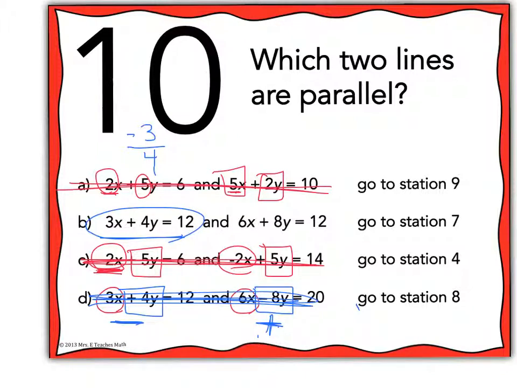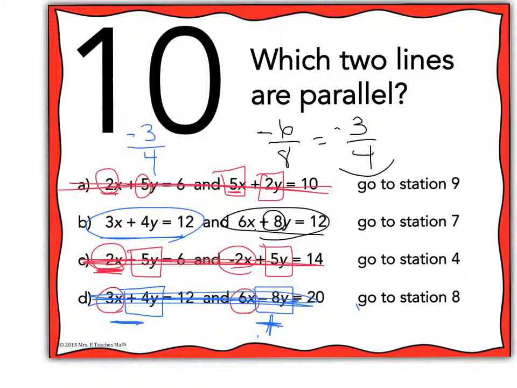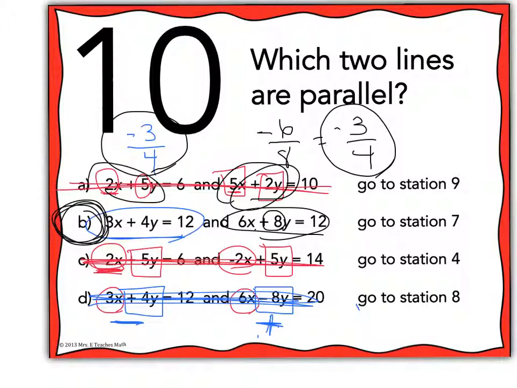For this one, I would move the x to the other side, so it would be negative 6, and then I would divide by 8. Negative 6 divided by 8 is negative 3/4. When I reduce, those have the same slopes, so there I am. So that's the quickest way to do that problem, is to eliminate the ones that don't even look close to start with, whether they have different signs or they've swapped the places of your x's and your y's, and eliminate those, and then any that you have left, then go ahead and solve them out.